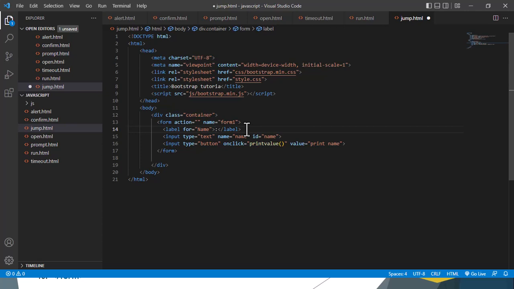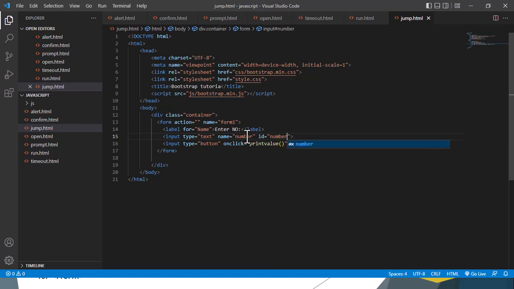Let's say enter number here, and we have the name to be number, and the ID also to be number.